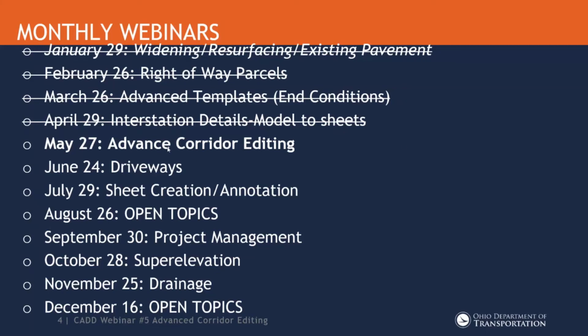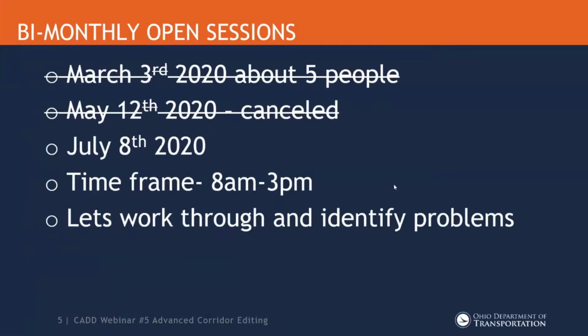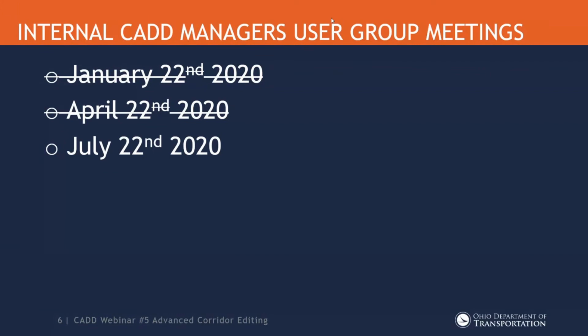Monthly webinars. Here's the rough schedule we've got going on. Bi-monthly open sessions are still on hold as well. Let's see when we can start having them again. I'm assuming this next one that we have scheduled is probably going to get postponed. Internal CAD managers meeting. These are for the more CAD manager side. We held the last one virtually. We'll probably do the next one the same way.